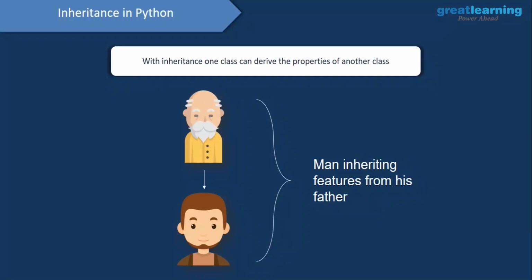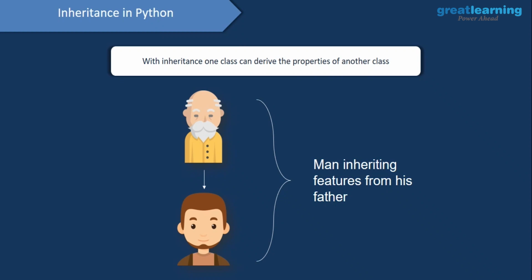Now we'll understand the concept of inheritance. So simply put, inheritance is when you derive some properties from something else. And a real world example of inheritance would be you inheriting some of your features from your parents, and your parents inheriting some of their features from their grandparents. Or in other words, you will sort of look like your parents in a way, and your parents might look like your grandparents in a way. So you're inheriting some physical features from your parents.